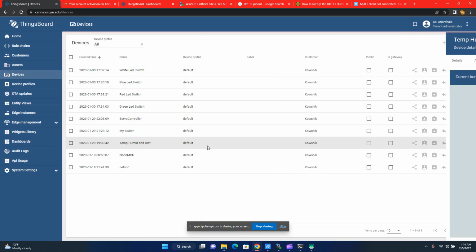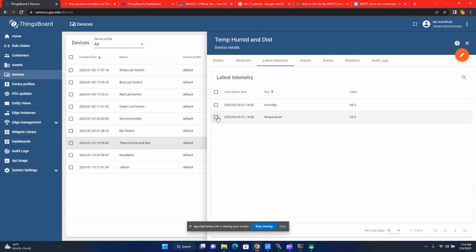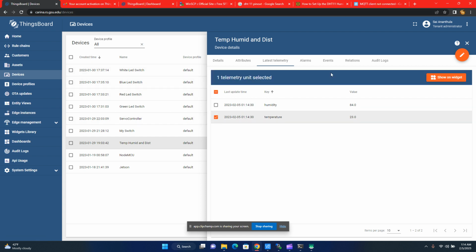Also, let's select the other one, which is humidity, I guess. Yep, I'm getting humidity on the other widget.